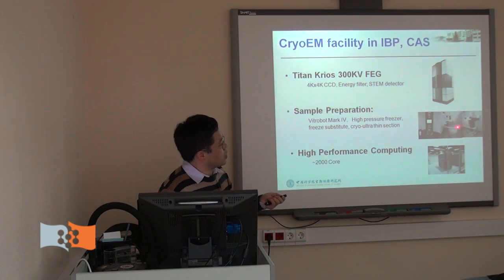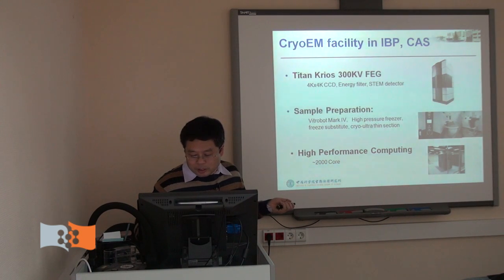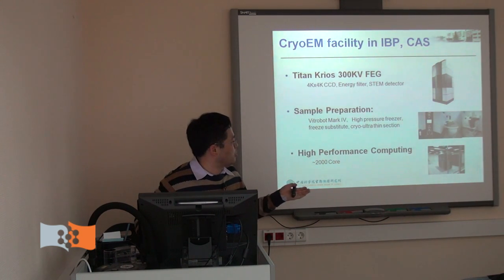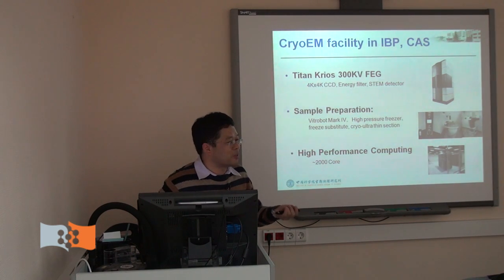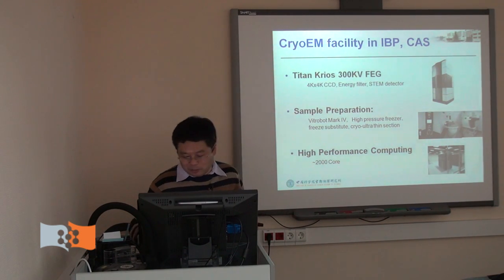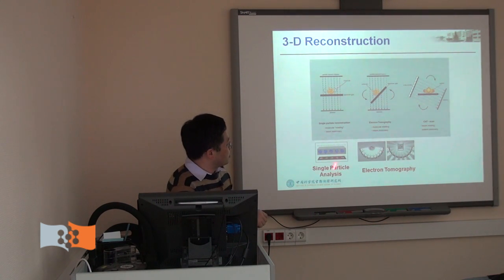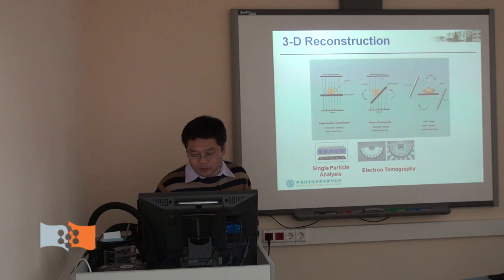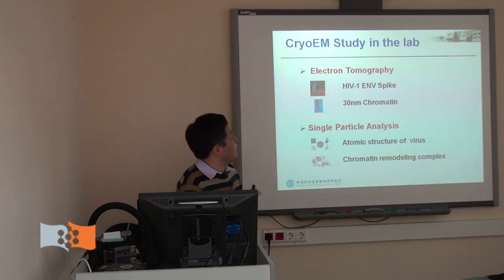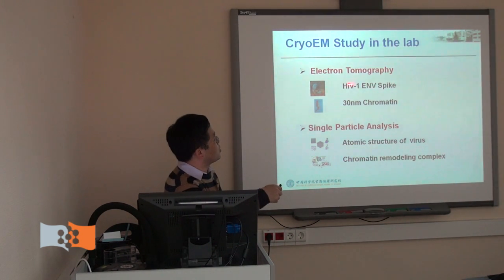After we collect a lot of images, we have to do high computing image processing. We have a high performance computing platform, now supported by a previous postdoc in Professor Liu's lab. So basically we have both single particle analysis and electron tomography, the two kinds of technologies we already mentioned. In my lab, we use both technologies.